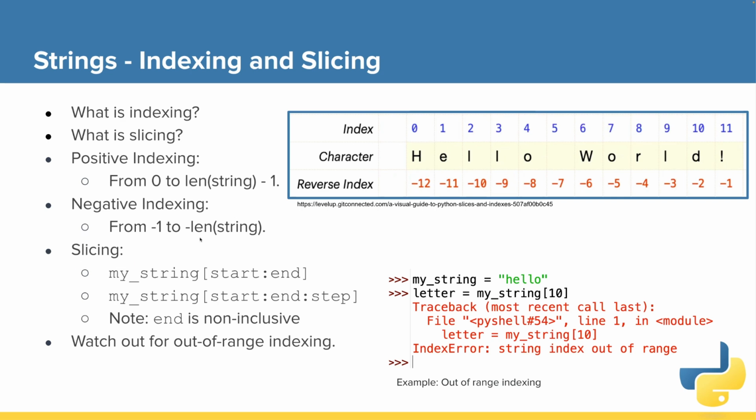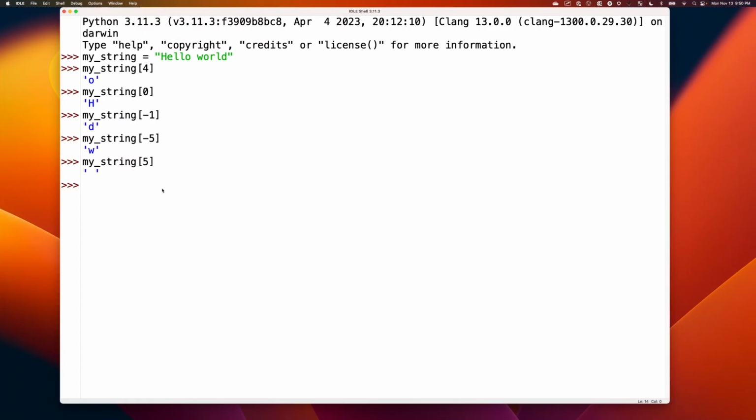So now if we want to slice a string, in other words, grab chunks of the string, we can do that as well. And that is with this method of referencing the string, and then open square bracket, start position, colon, end position, close square bracket. So let's say we want to grab hello. It would be my string, opening bracket, 0 for the start position, and then end is actually non-inclusive. So we want to go one step farther than we need to grab. So we'll go 5, and I'll explain that in a minute. But let's show you. So my string 0:5, start and end, grabs hello.